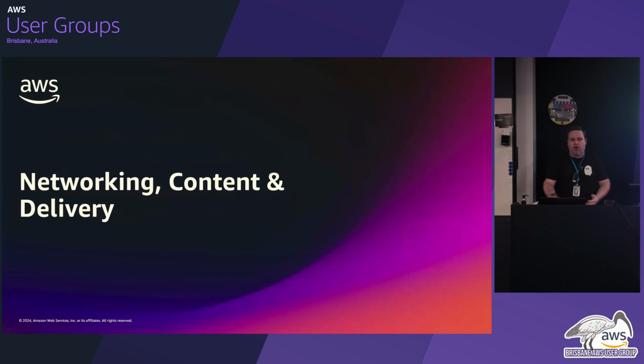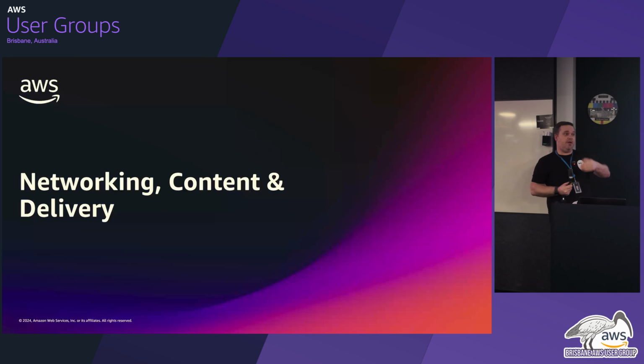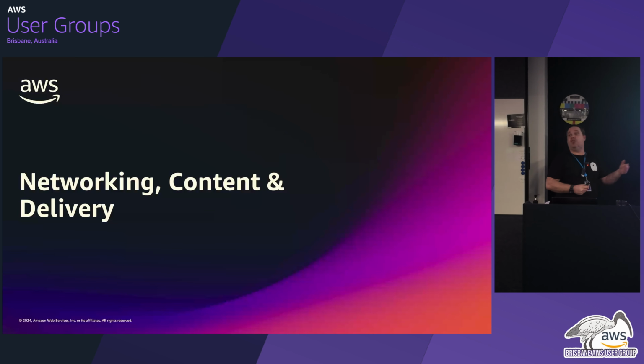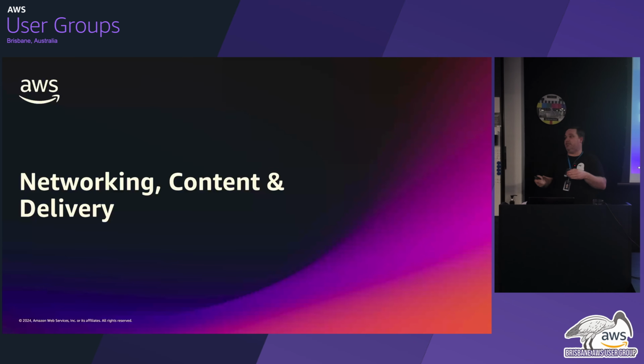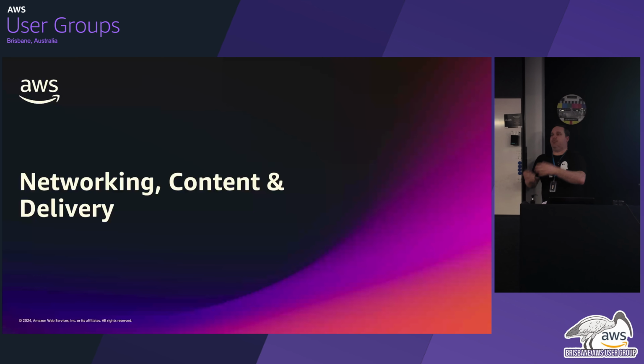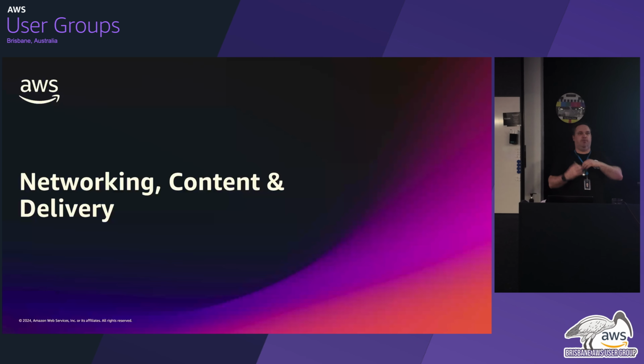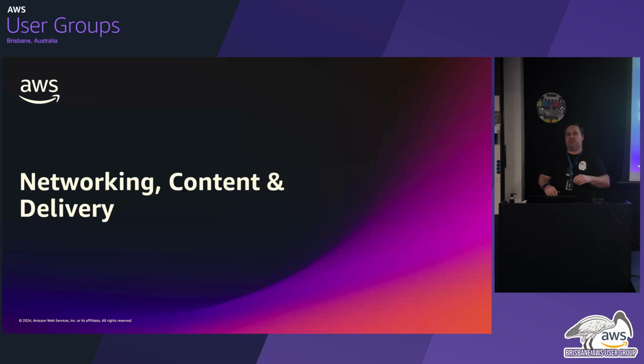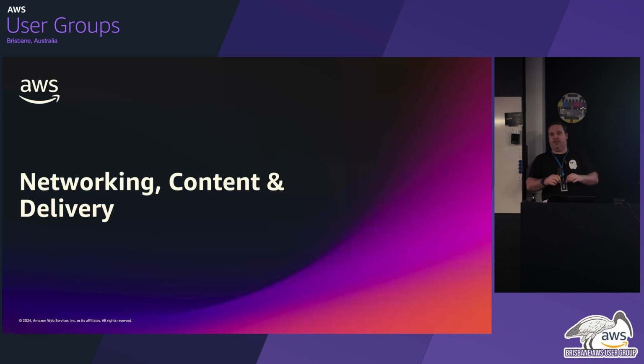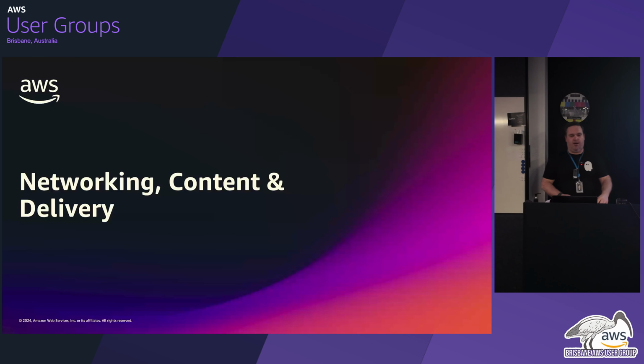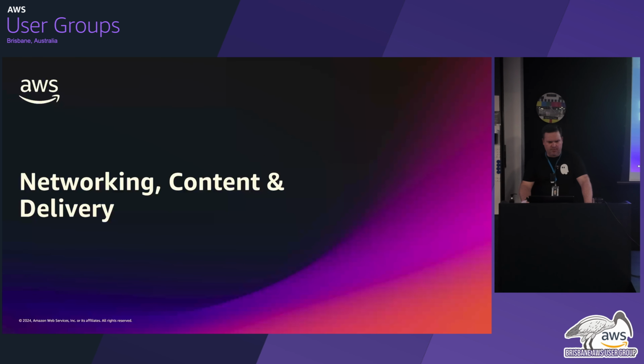Cool, onto the networking content and delivery space. There's a few things in here. I don't have a slide for it, so I'm just going to pitch it. There is an interconnect between AWS and GCP that has been talked about for a while. It was in preview. It's now gone GA. It's a fully supported thing. We also have a connect across to Oracle Cloud, which is in preview. So we got one out of preview. We got one into preview. But essentially, the cross-cloud interconnects direct as a vendor-supported thing from AWS. It's becoming more of a reality.